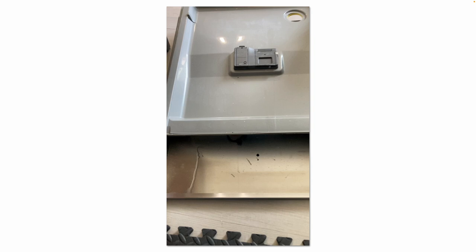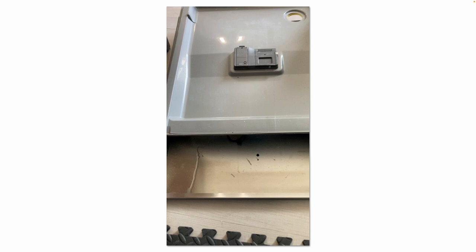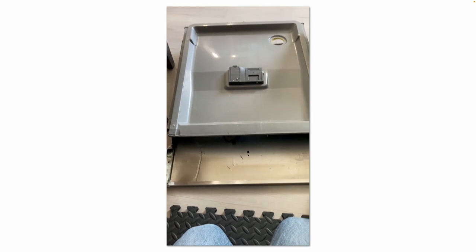And now we'll separate the front stainless steel door panel from the inner plastic door panel. There's a series of clips along the side that slide in and out of rectangular notches. So you have to gently pull up on the door and it'll pull out and away from the stainless steel front panel.